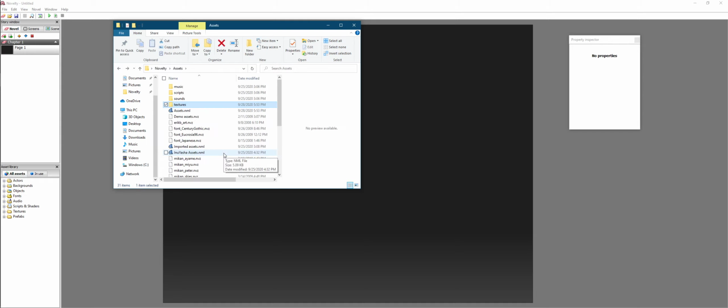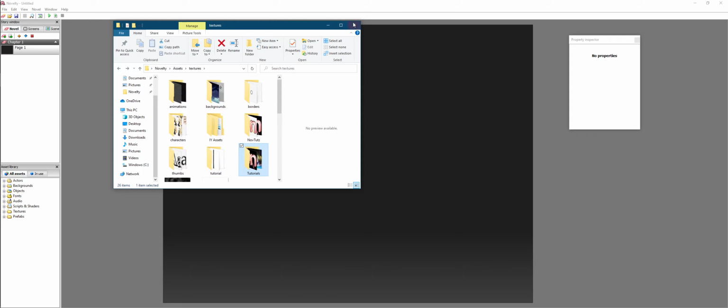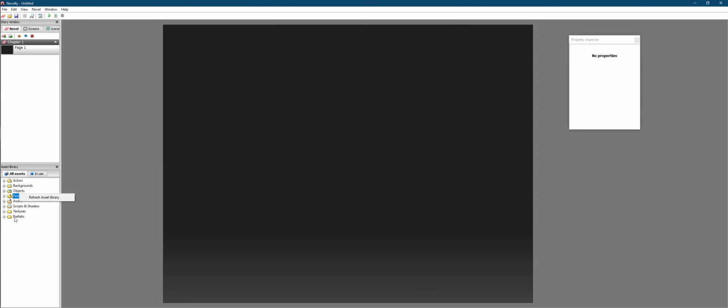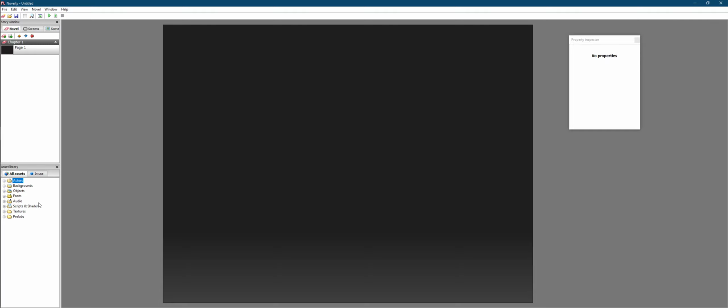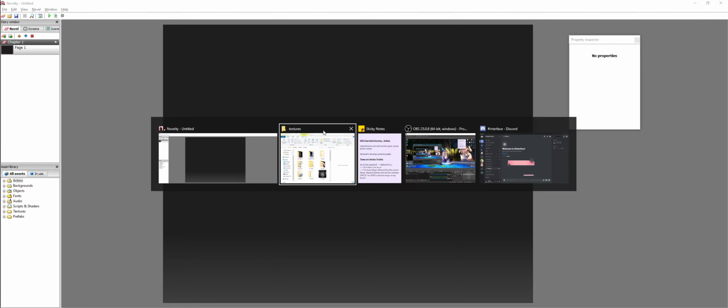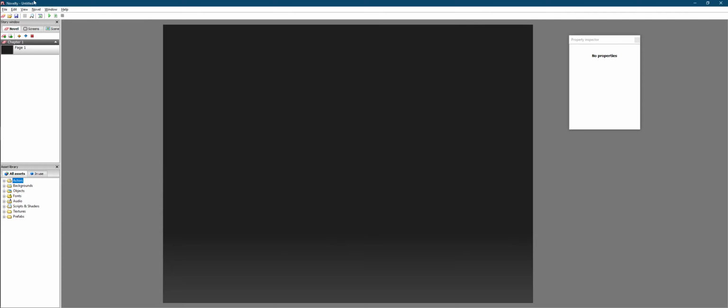Alright, so now that you know the easy way on how to import, let me show you guys the hard way. I'm going to delete this, and I'm going to refresh the library. And in case y'all wanted to see this, it did pop up in tutorial. See, right here. Easy peasy, no biggie. So all of our stuff is imported, but let's refresh my asset library, and let's go on into Designer.